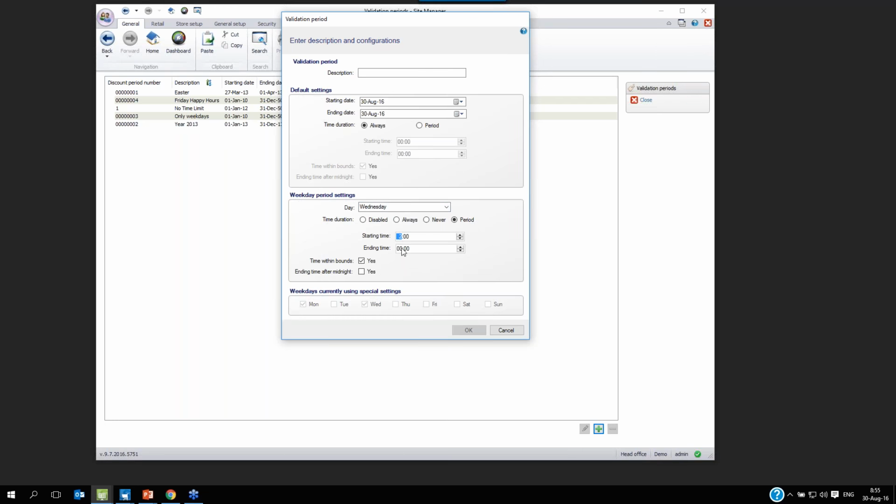Like this, 2 to 3, and so on. So now my offer, and you can see this is just to indicate that I have set up something for Mondays and Wednesdays. You can set up different periods per day for your week, and it will be valid between 2 separate dates. So I hope this clears a little bit of how you set up the validation periods, and then this validation period can be selected for a discount offer.